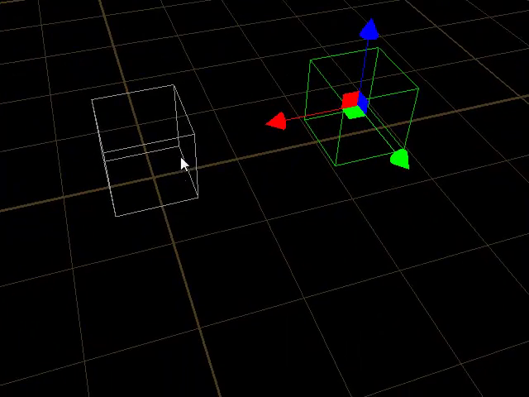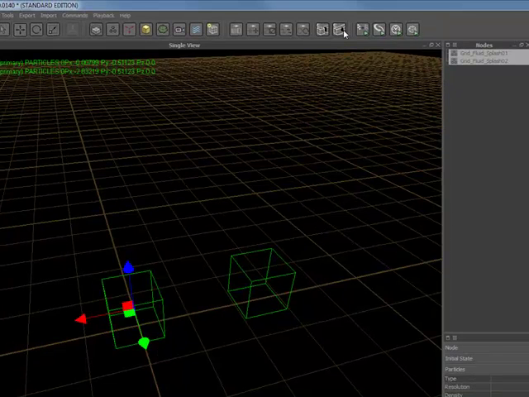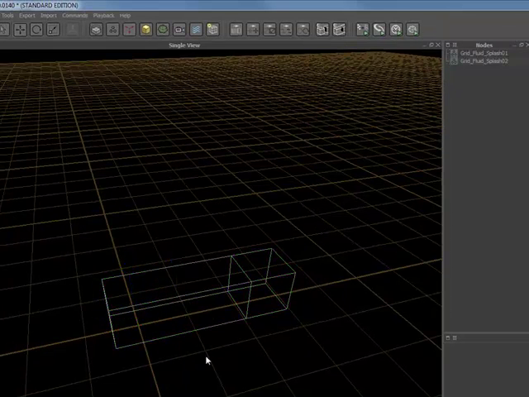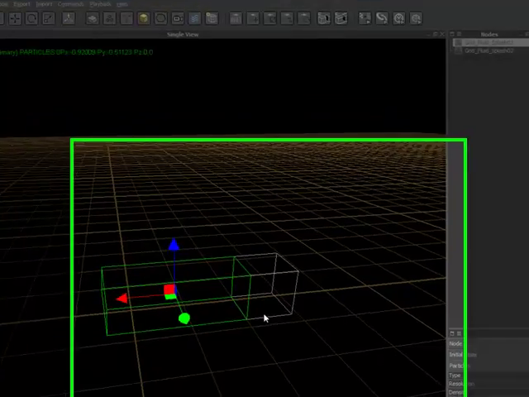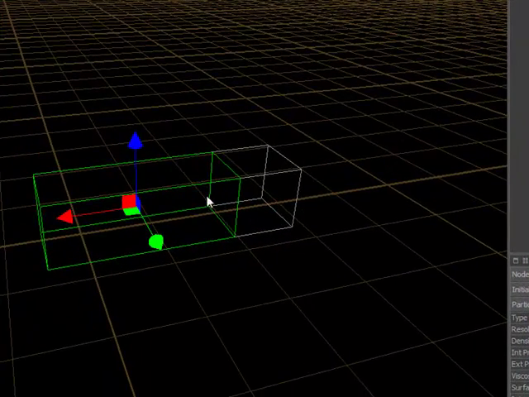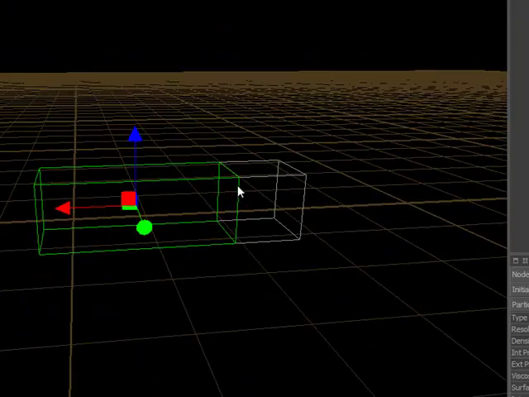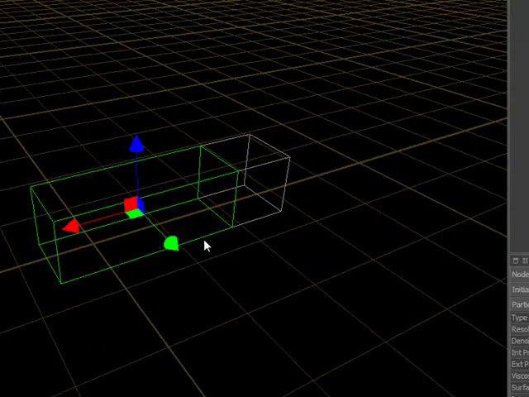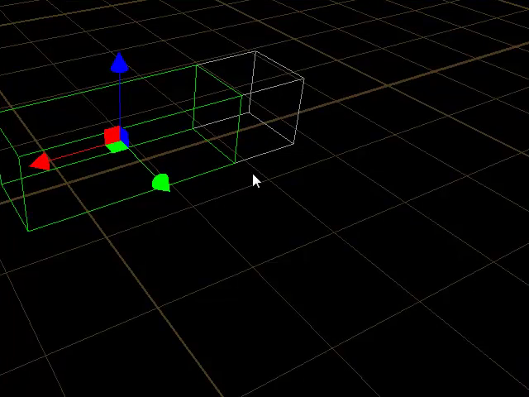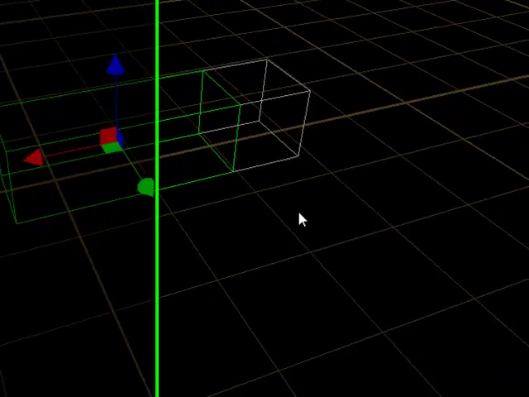Now let's move it apart again, and let's check the other button. So we're gonna actually move just the wall. So shift select, and now this box was scaled, so this side moved close to the other box, and they are sharing the same space, but actually the splash grid gets extended.